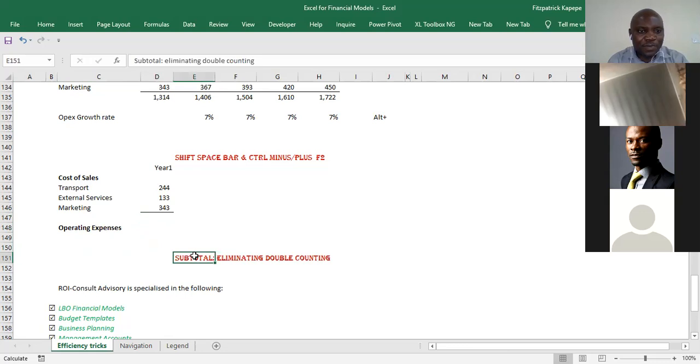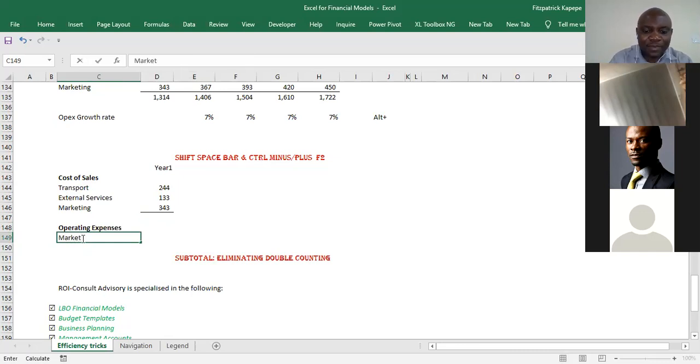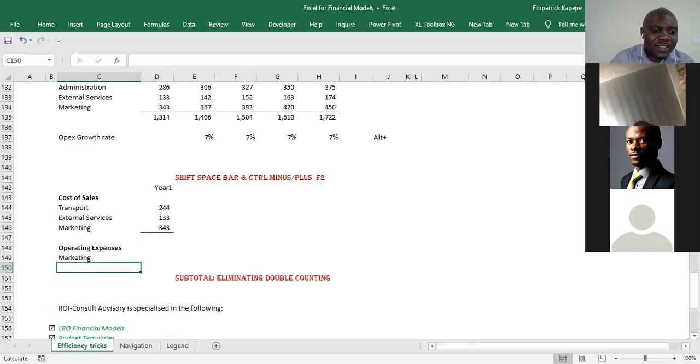This subtotal, I don't know where we're going to take it, but maybe we can leave it for now. So here we'll say under operating expenses, we have marketing, and we have, let's say, administration.